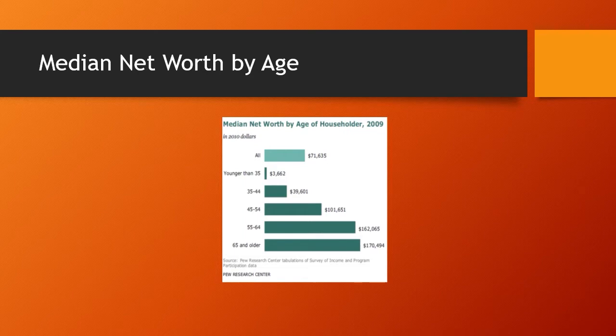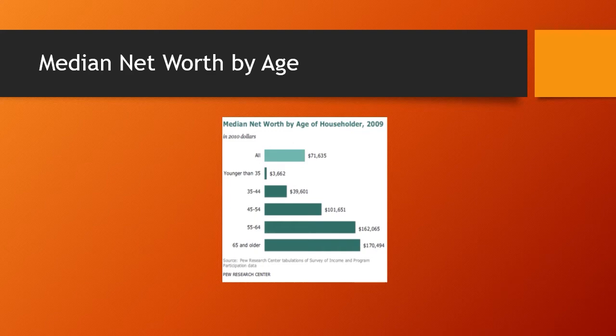And then what about young people in general, say people under 35? What's their average net worth, do you think? Well, we have it here, but we have it going back quite a few years. In 2009, roughly $4,000 there, right? For all Americans in 2009, it was on average $71,000. Now look at what happens to people as they get older. Look what happens to their net worth.